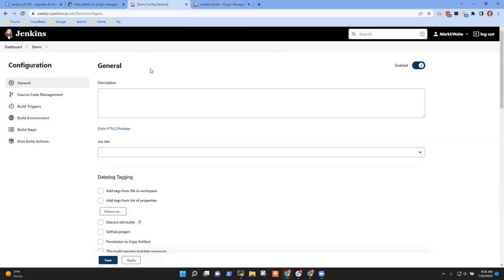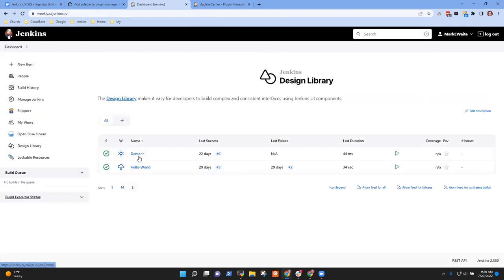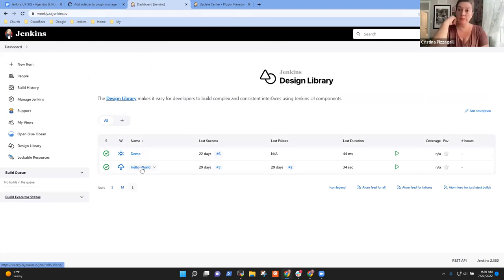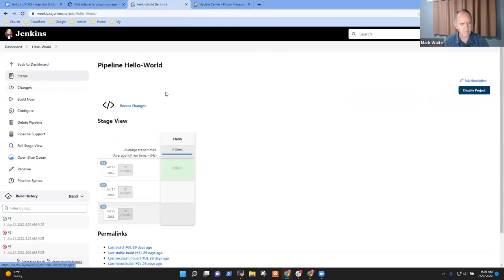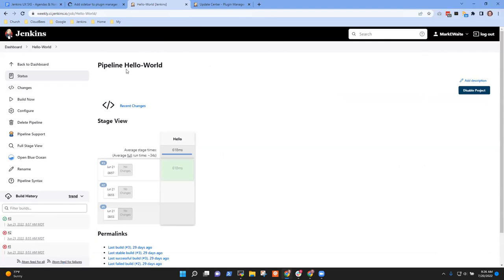As a fun, simple example, sorry, you were saying? No, go ahead. So one fun example is the main page of any job that has in the title something like freestyle project, hello world, or pipeline hello world, right? And especially as soon as you use multi-branch pipelines or organization folders like we have on ci.jenkins.io, that string becomes pretty long pretty quickly. And then you try to cram it into the side panel.